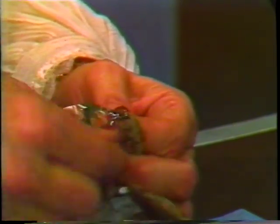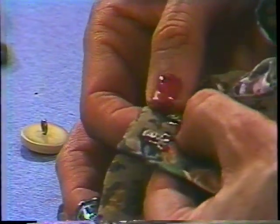So we loop our thread through the hook area once more. 3 stitches are necessary. When you finish stitching one hook, if you need another one, you slide your needle through to the lower point on the waistband so you can position your second hook. Once more, approximately a quarter of an inch in from the outside edge, and the bottom loop about a quarter of an inch up from the bottom.